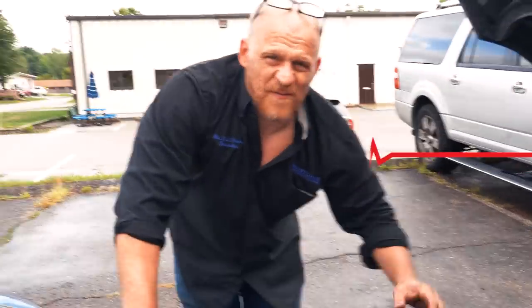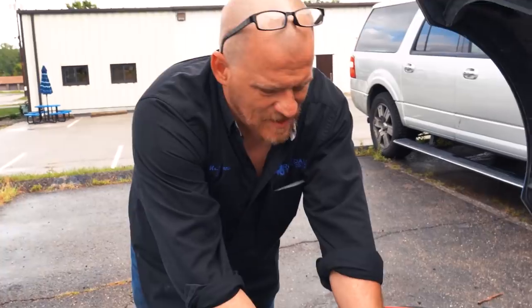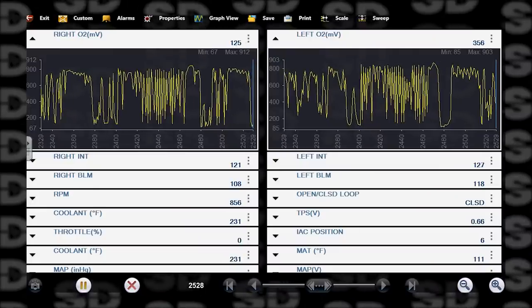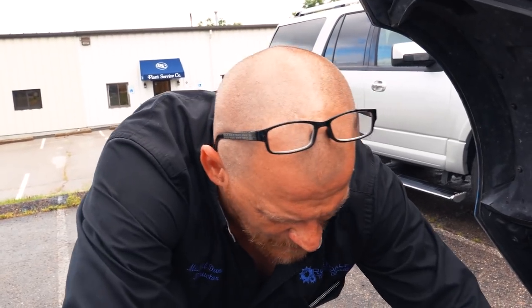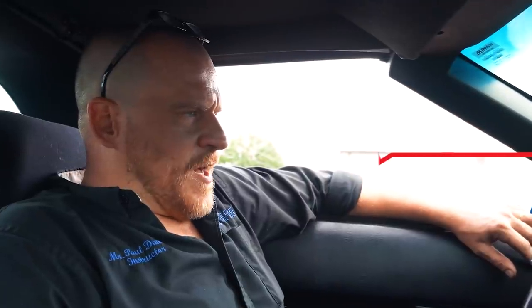I hear a little bit of valve train noise on occasion, maybe. We'll let him drive it and have him tell me what he thinks. I don't like the long-term numbers. It should be better than that. The misfire is gone, but I'm not gonna get lost in a '92 system with a slight rich condition at idle.